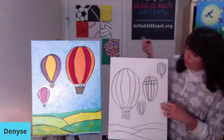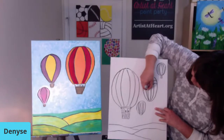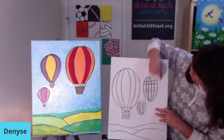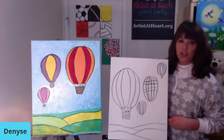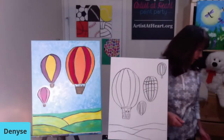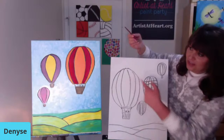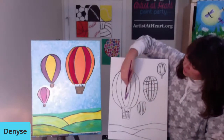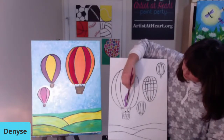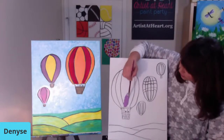And again, you can do them red, white, and blue. You can do them your favorite colors. You could do your sports theme colors. You can put hearts on there, stars. All right, so I am gonna do my balloons before I do my background. And again, you guys do whatever colors you like. Since I did that one red and orange, I'm going to make this one purple. It might look darker on the screen. That happens. I tried to make it a light purple just so you could see it. If I use the pure purple, it looks black on the screen.